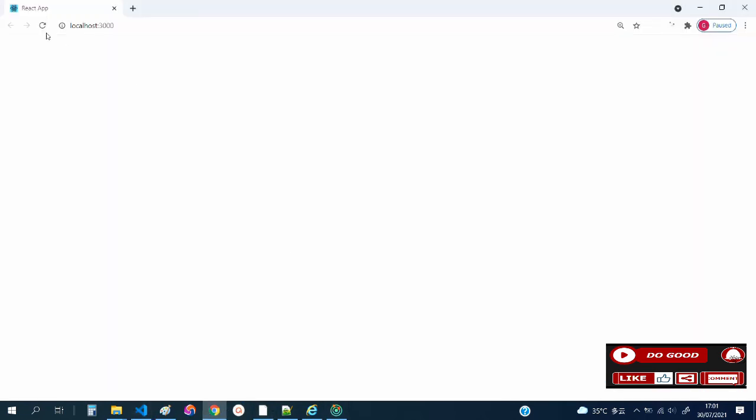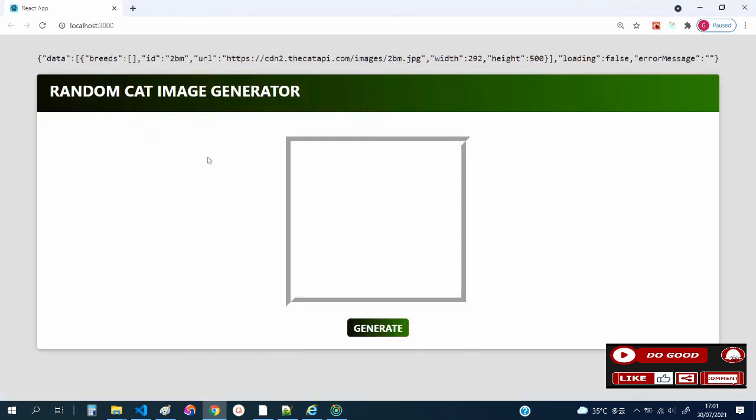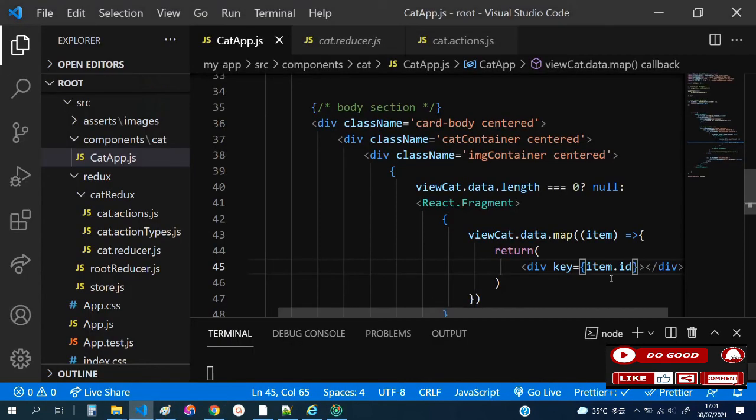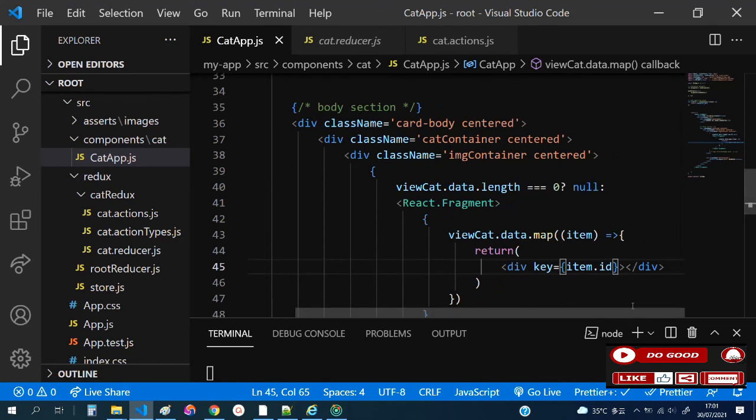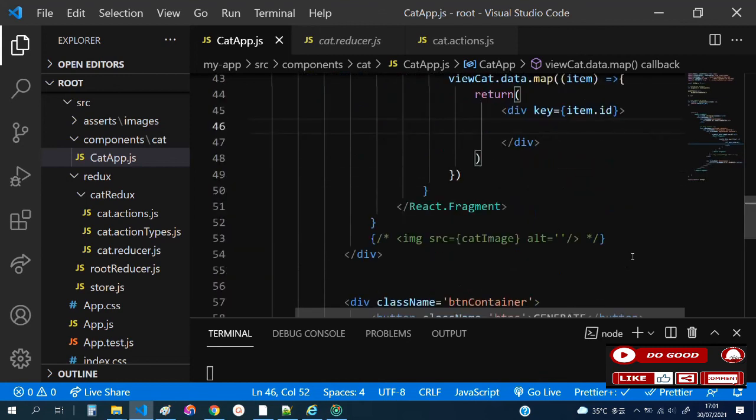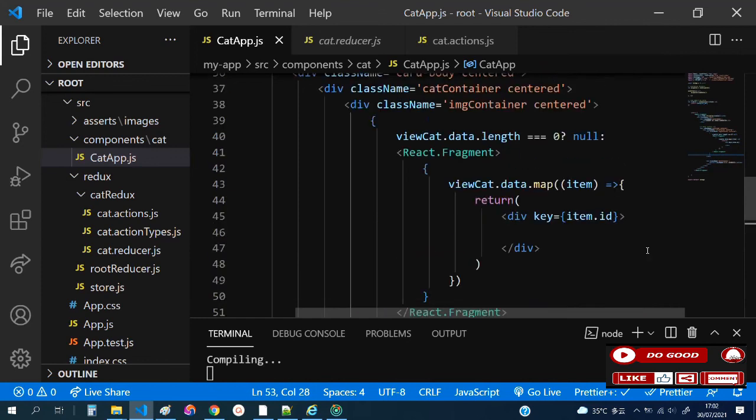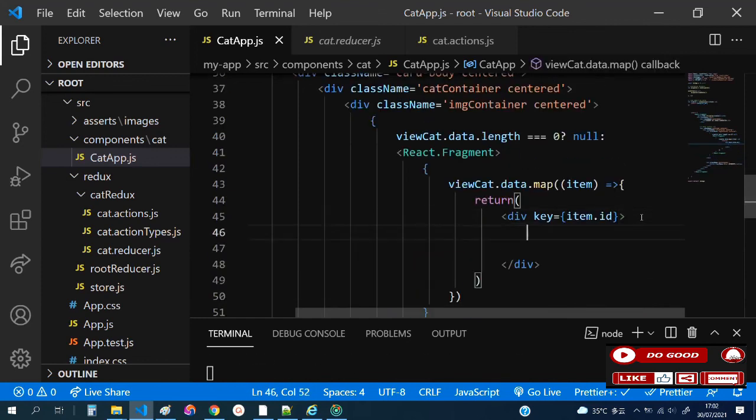So let's check it out, see if there's any complaint. Good, you can see there's no complaint. So we have the id and the URL. So next is to get the URL. That will give us the image. So inside the div, now where's our image tag? We can just cut our image tag and paste it inside the div.